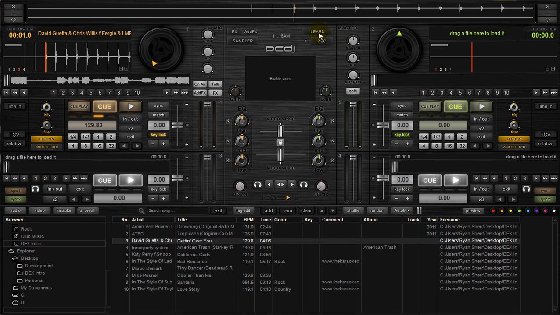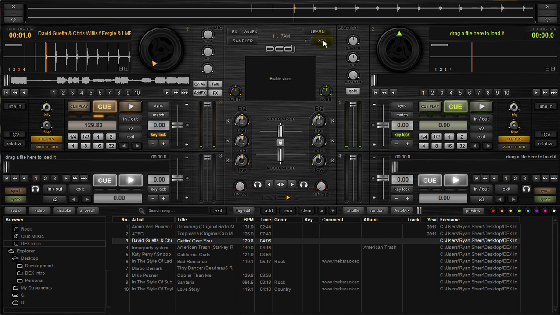You do have a learn function, which is really useful if we haven't mapped your MIDI controller already. You can simply click learn, and you'll see what happens. It'll highlight every little component of the screen. So it's as simple as, if I have a MIDI controller connected, I'll just click play here, and then I'll click the corresponding play button on the mixer, and it will be mapped. So you can essentially map your entire controller this way. And it will store it, so every time you plug in that controller, it will recognize the controller and your previous map.